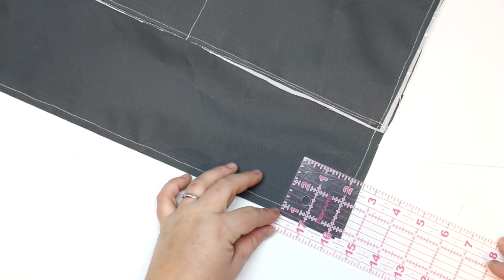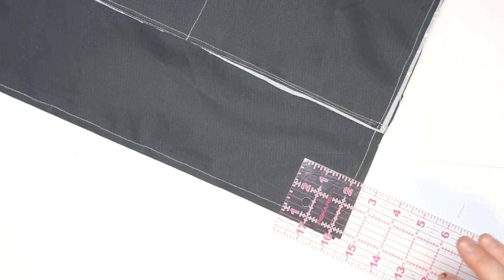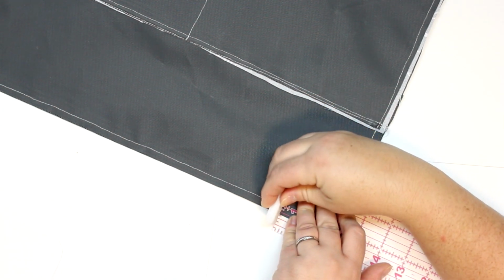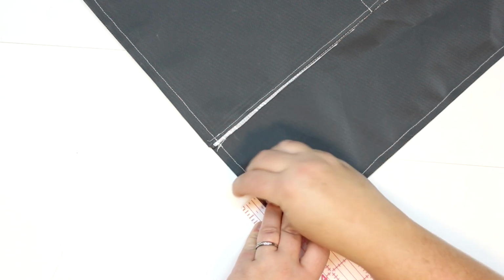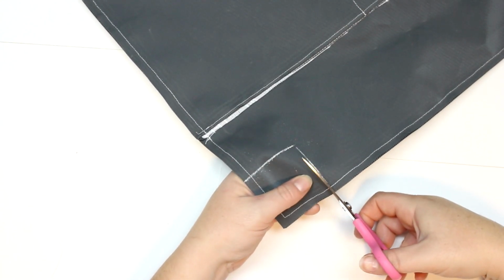So now we're going to cut notches into the bottom of our bag, because this is going to box out the bottom so that you actually have a bottom of your bag. And I'm going to again use that little chalk and a ruler, and I'm going to measure 2 inches away from the seams. So as you can see, I'm not doing 2 inches away from the edge of the fabric. I line that up with the seam. And then I'm just going to snip that.